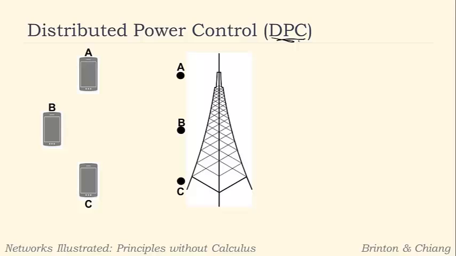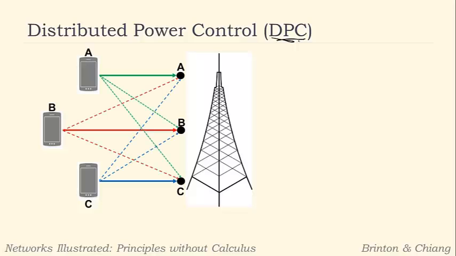The first thing that happens is that each of these transmitters here, in the case we're just going to focus on 3, is going to start transmitting to the cell tower. And they're all interfering with one another, as you can see here. We have our indirect gains, as we pointed out before. And then the cell tower is going to measure the signal to interference ratios from each of these transmitters.